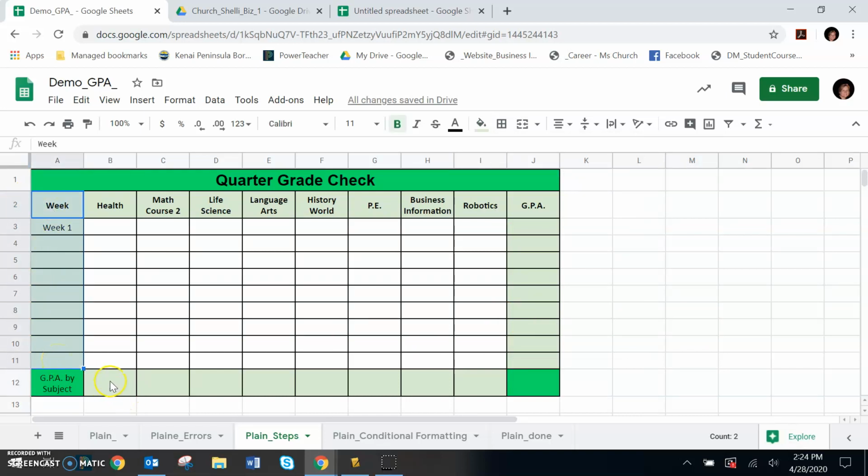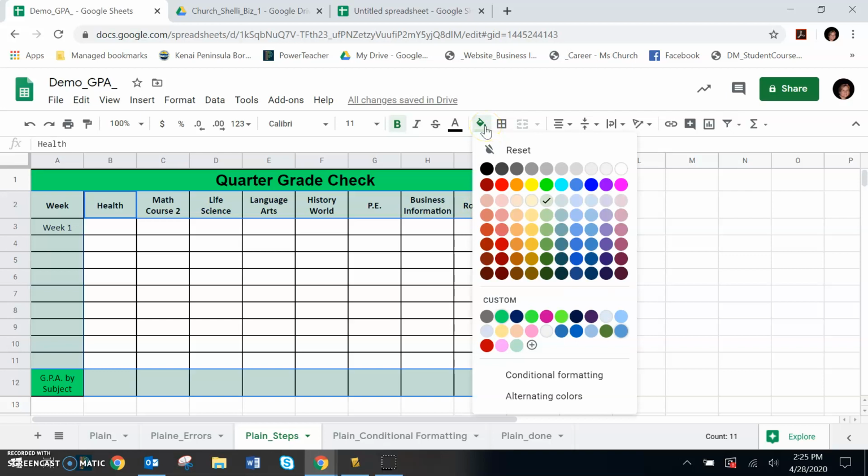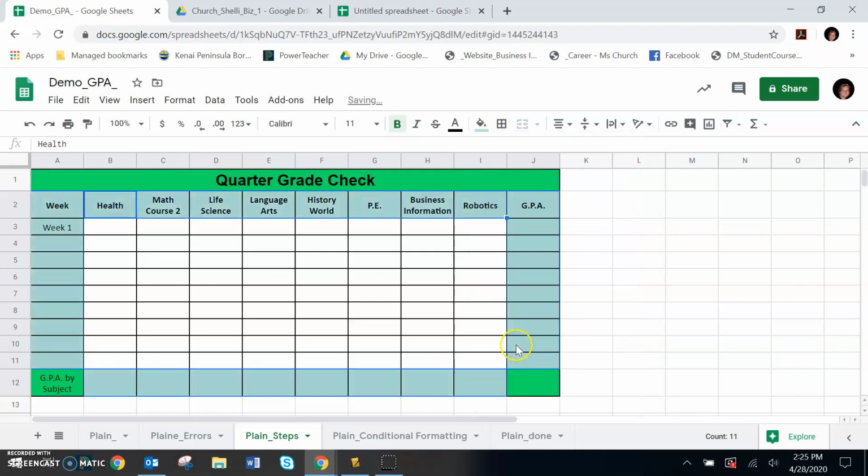So I hold the Control key down. Hold the Control key down every single time. Just continuously hold it and select what you want to color. So let's go ahead and try something a little bit happier. There we go. That's how to use the Control key.